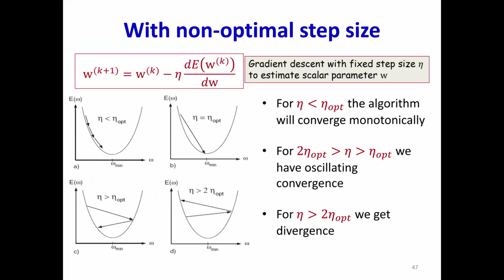The optimal step size is 1 over the second derivative of the quadratic. And if you have exactly the optimal step size, you're going to get to the solution in one step. If it's smaller, you're going to take many steps, and the smaller the step size is, the more time you're going to take to converge. If it's larger, you're going to overstep, but maybe you will oscillate back. But if it gets larger and larger, the amount of time you're going to take to get to the optimum is going to keep increasing. And when it's twice the optimal step size, you're never going to get to the minimum anymore. If it's greater than that, you're going to walk straight out of the minimum.